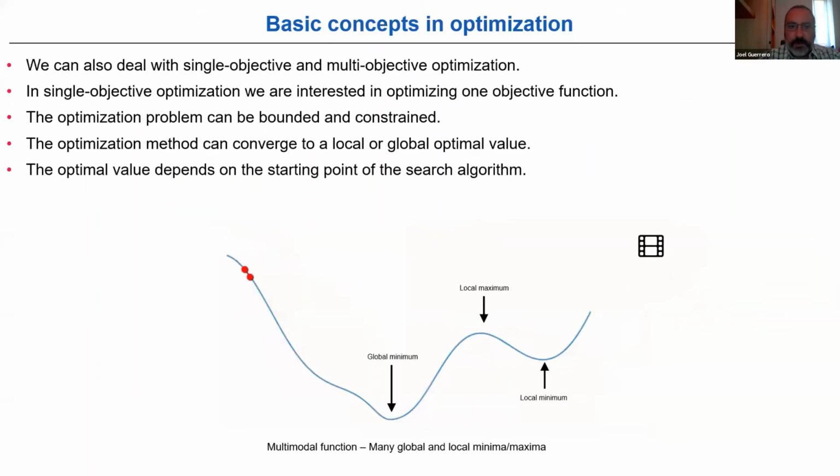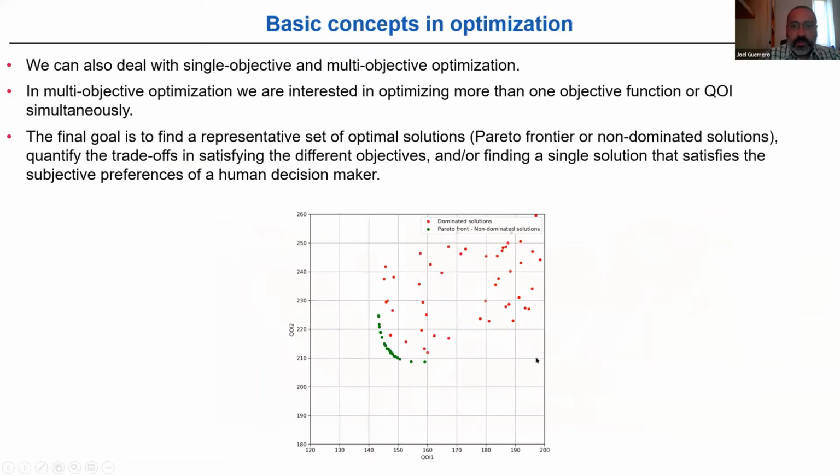Let me move on, and now talk about some other concepts: single objectives and multi-objectives. With a single objective, you have just one objective function, one quantity of interest. Depending on what you are doing, you can get the global minimum, or a local maximum or local minimum. But we also have multi-objective optimization, and probably this is what we are going to find in engineering science now, because it is multidisciplinary, with different fields coming together, and most of the time this is what you need to deal with. Here you see that you have two quantities of interest.